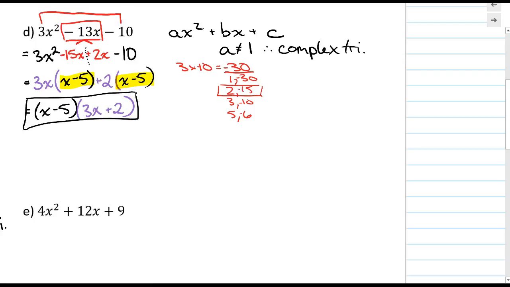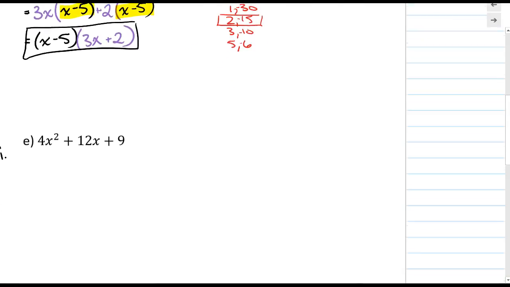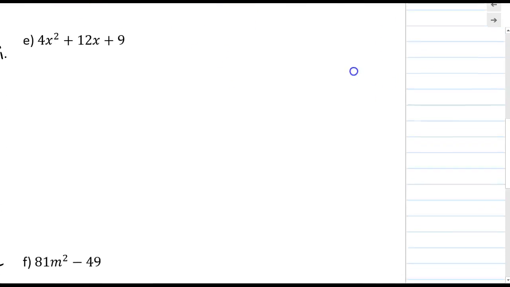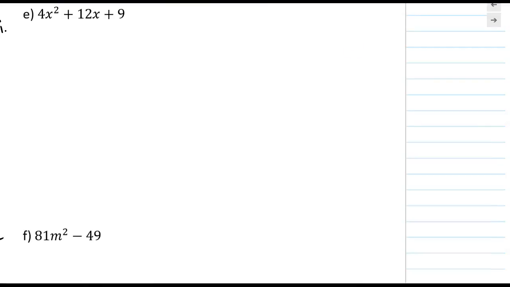Seems kind of crazy. A whole lot of thinking involved. You can guess and check. It just sometimes will take you a long time. Moving on to E. We're going to use the same strategy. If you want to pause the video and try it on your own first, I think that would be an awesome idea. First thing I'm going to do, multiply these two.